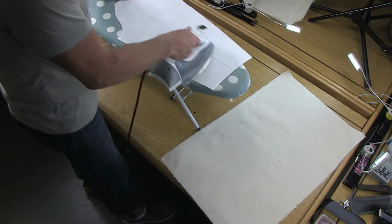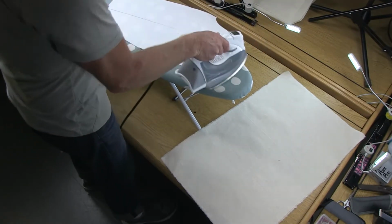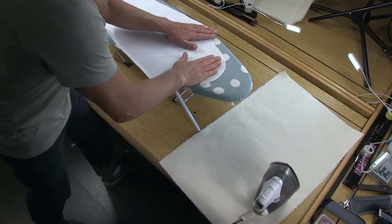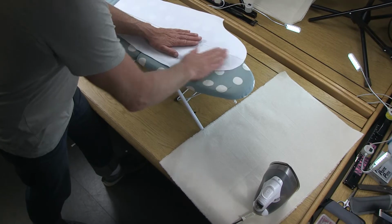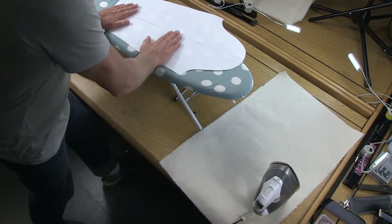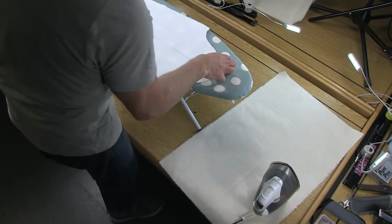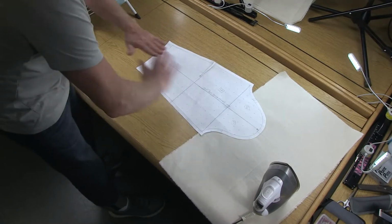And you won't be able to press out all of the really deep wrinkles, but you will notice that this does flatten your paper out nicely. And then the edges will want to curl up on you, but if you get this to cool off flat by letting your hands soak up the heat from the iron, then you'll notice that your pattern piece doesn't curl up, it stays nice and flat.